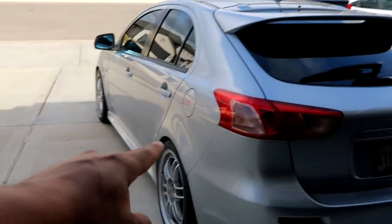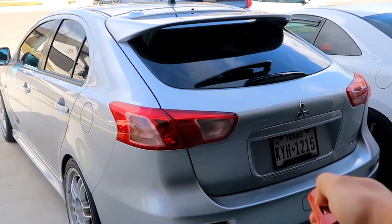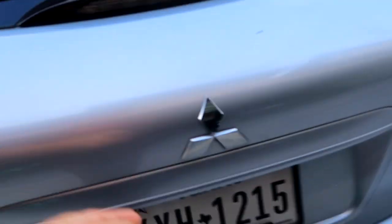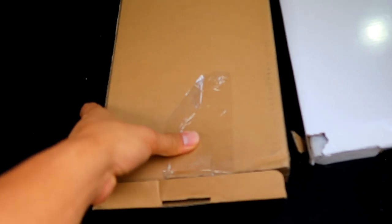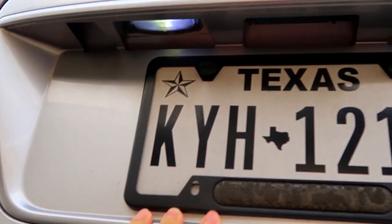Let's go ahead and load it from the trunk and get to installing it — super easy install. I love the wagon for this reason because I can just fold the back seat down and have my parts. We also have a license plate frame here. Your boy just ordered some custom license plates which should be here in the next few weeks, so we'll be changing to custom plates and I'll probably change out the license plate frame at the same time.